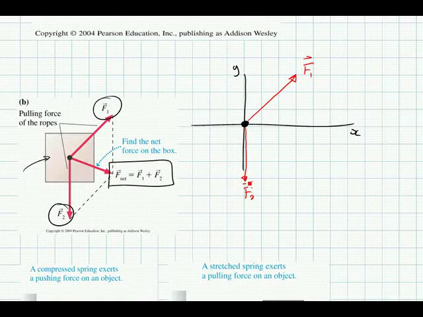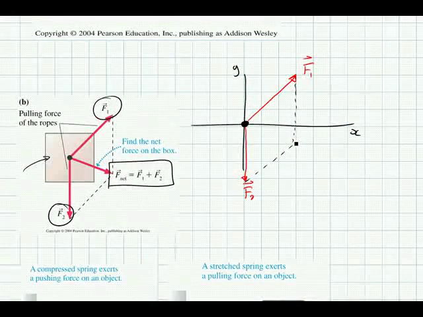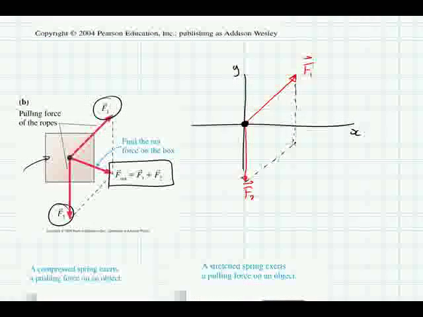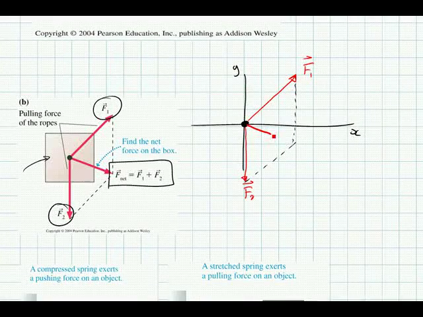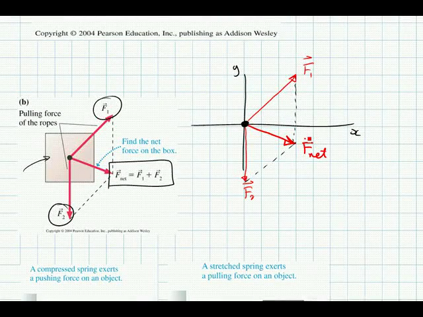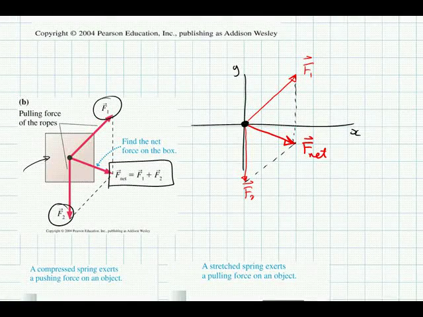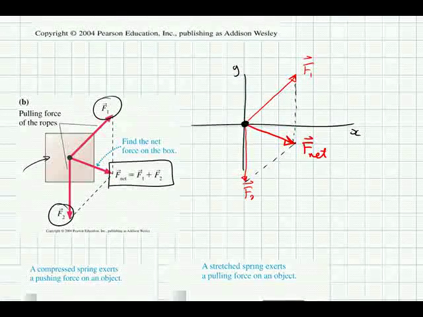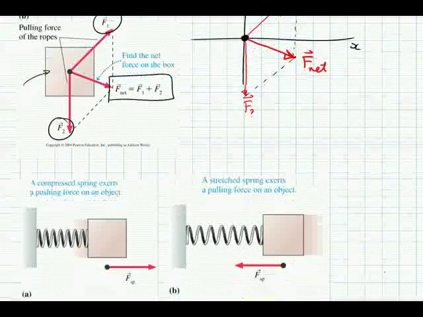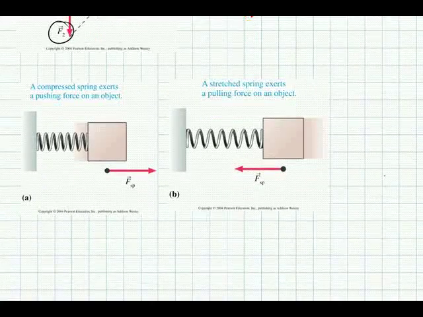Now in your coordinate system you can do your vector sum of the two forces using whichever technique you like, whether the parallelogram technique or decomposing the vectors and doing the vector algebra, and you would end up with F net, which is the sum of the two forces acting on the object, as shown in this figure here. So do remember the vector nature of the force, and that you would need to use vector algebra for calculating the net force acting on any one object.